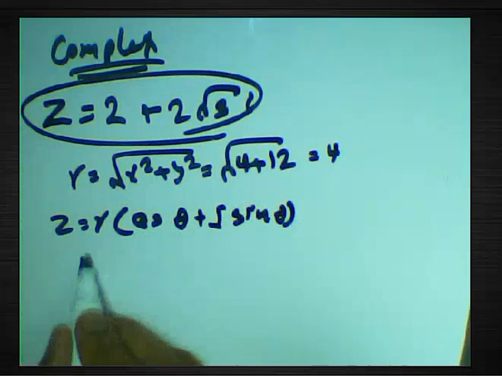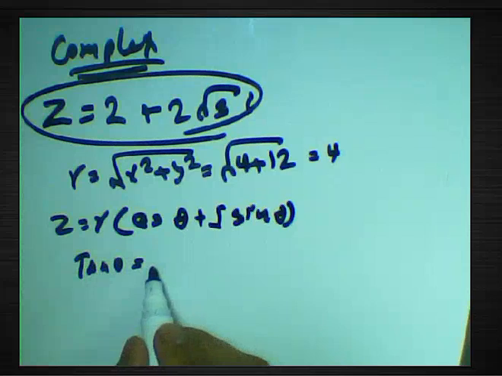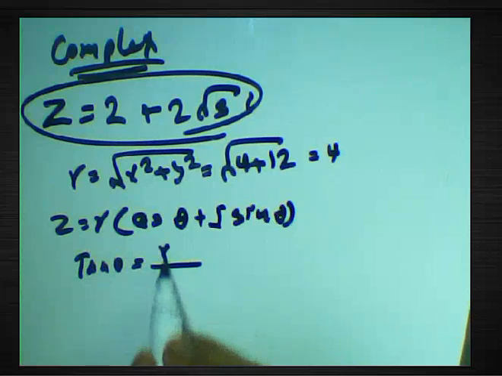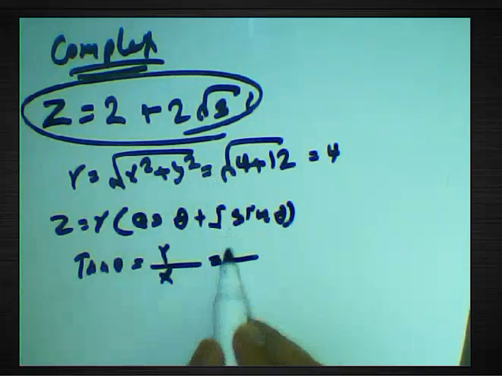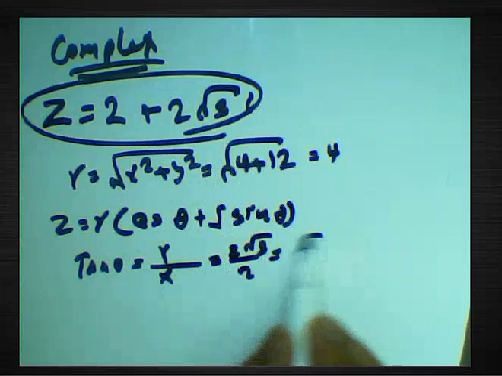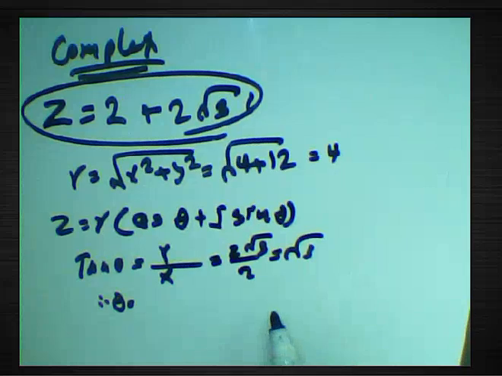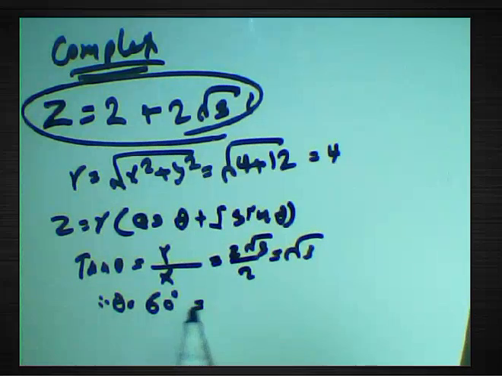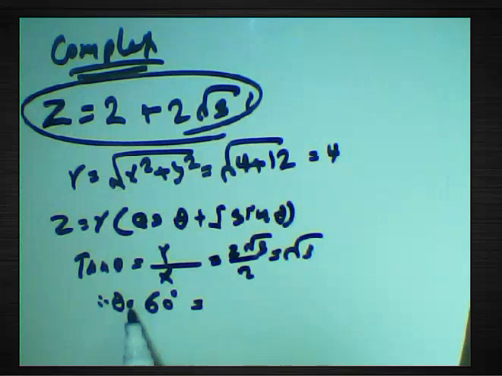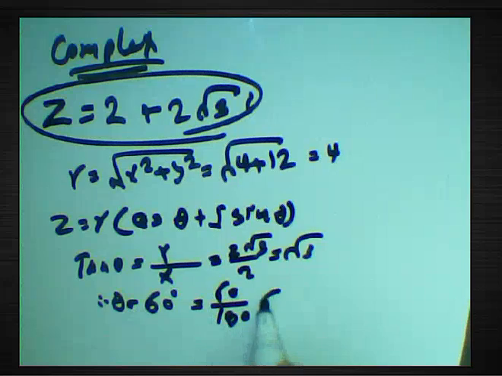Theta equal what? We can write tan theta about this example equal what? Equal y over x. Y here equal 2 root 3 over 2. The result will be root 3. Then theta will be shift tan root 3. It will be equal 60 degrees. 60 degrees, we must convert it to radian. To convert it from 60 degrees to radian, we must divide it by 180 and multiply by pi. The result will be pi over 3.